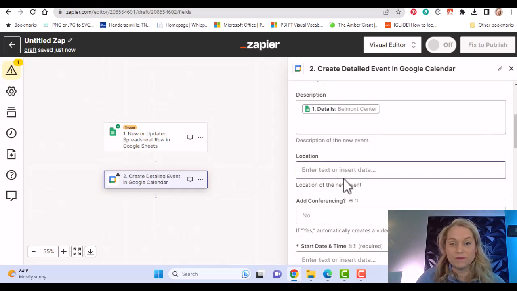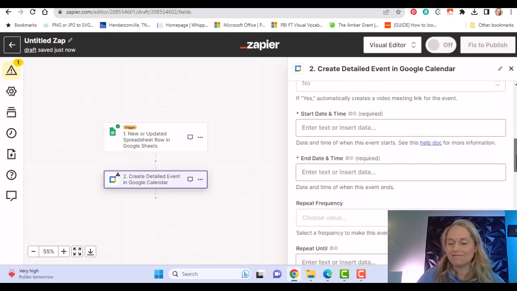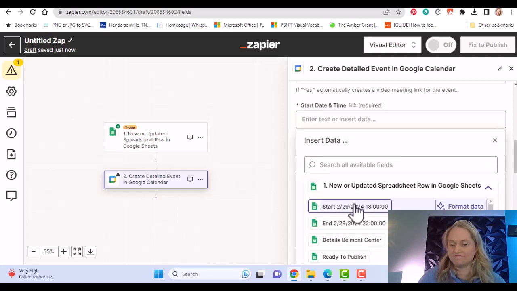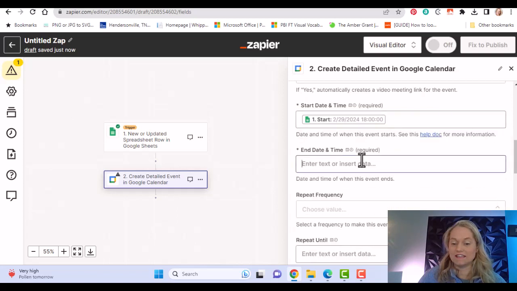Most of this information is optional. So just like if you create an event on your Google Calendar, you don't have to enter everything. I'm always happier with myself when I enter in more information, like the address and all that fun stuff, because those are the things that trip me up. And so then I'm going to come in here and I'm going to say I want the start date. I've already entered that into my sheet, and I want to click start date. All right, and end date.